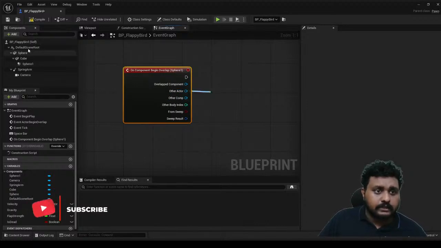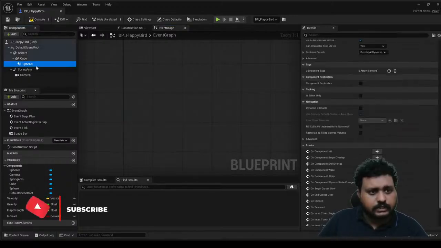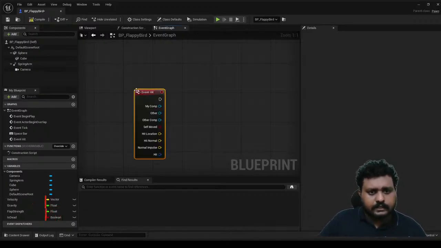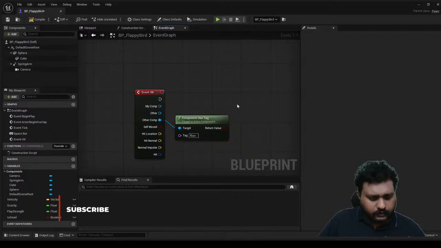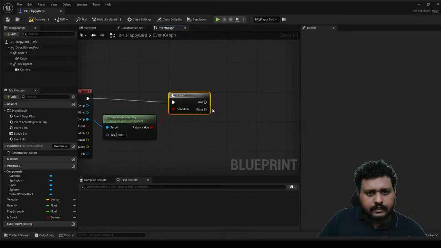If you want you can just directly call on hit. I think maybe we can do that real quick. So I'm just going to select the sphere over here, and then let's type event hit. And other component has tag. That should be the floor we created. If it has hit, then let's type.